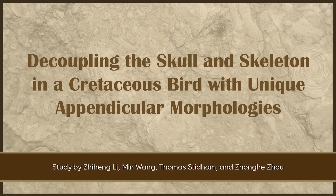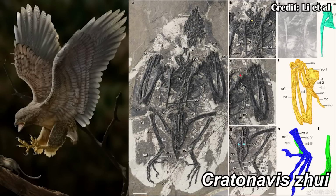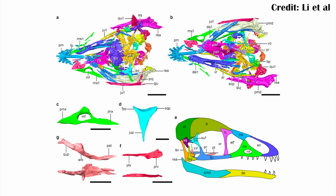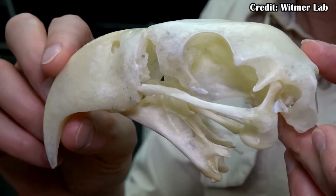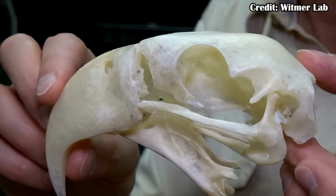Sticking with an archosaur, we're actually going to be looking at birds because they are dinosaurs and dinosaurs are archosaurs. And this one, Cratonavis zhui, is this new bird coming from China. And it's actually kind of exciting because its head doesn't have quite the kinetic skull that we normally expect in birds. So a kinetic skull is just meaning that essentially when it bites or moves its jaw around, the bones move significantly in relation to one another. It's really easy to see in things like parrot beaks where there's a lot of movement. So you can kind of see that there, but dinosaurs didn't have that.